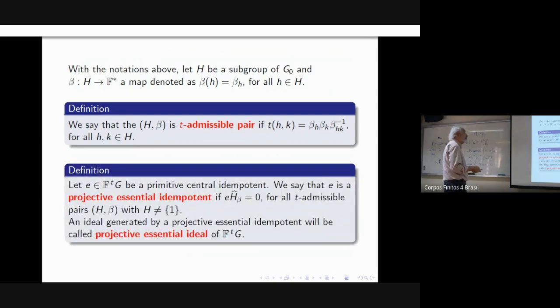And we can define a projective essential idempotent. Actually, the word projective is not very good, because he used projective because the origin of all this was projective representation theory. But the problem is that there's another concept of projective for ideals and modules which is not the same. So we're trying to change the name to twisted essential idempotent.